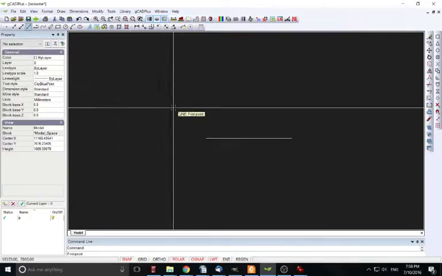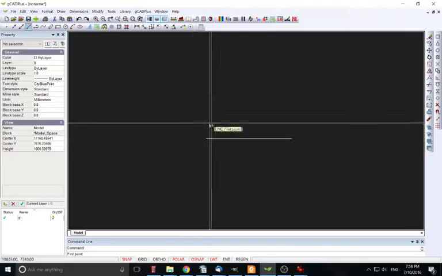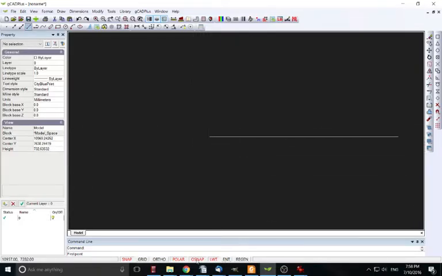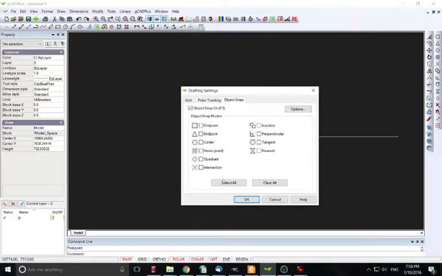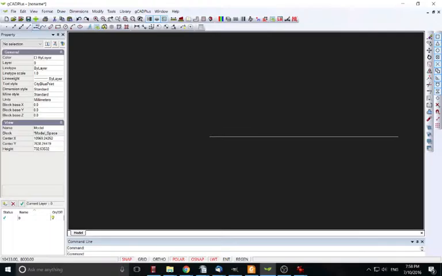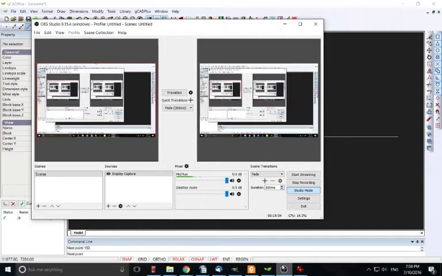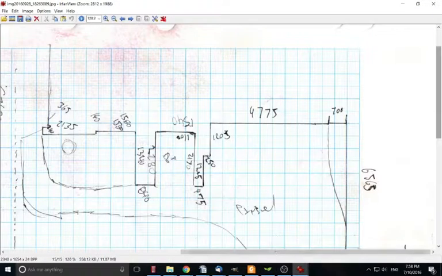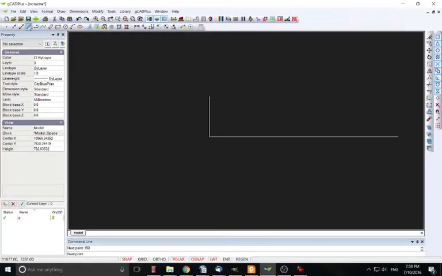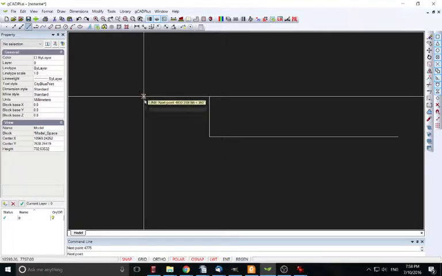So we have the line tool, and we have got snapping. We go right click, snap overrides. No, we'll exit that. Right click, drafting aids, object snap, select all. Okay, back to the tool, and we type in our 150 in the command line, enter. Have a quick look at the measurement. That's 4775. Back to there, click on the screen, it's back to there. So 4775, enter.